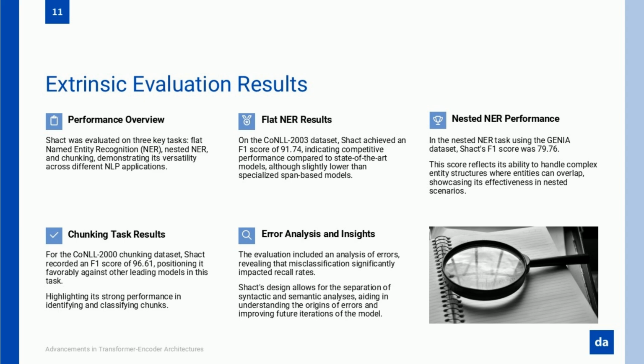Despite these challenges, SHACT's architecture offered something rare: insight into why errors occurred. By separating syntactic and semantic analyses, the model allowed the researchers to pinpoint the origin of these errors. They noted that this transparency made SHACT not only a powerful tool for NLP, but also a model that could guide further iterations and improvements. It wasn't just a tool for solving problems, it was a tool for learning and evolving.